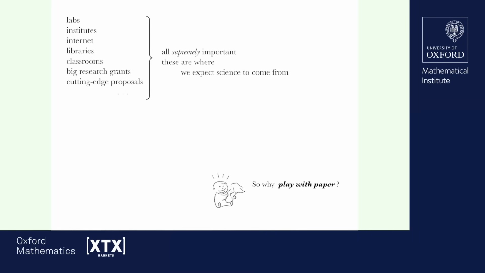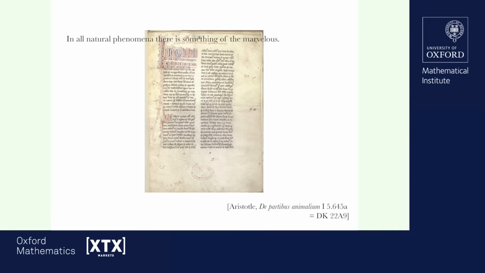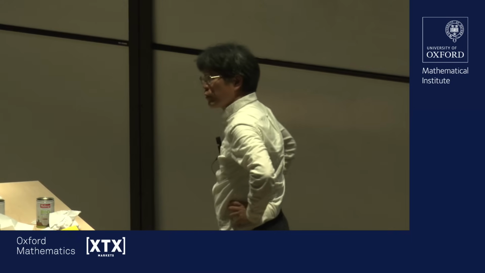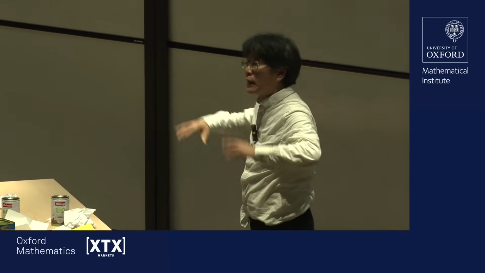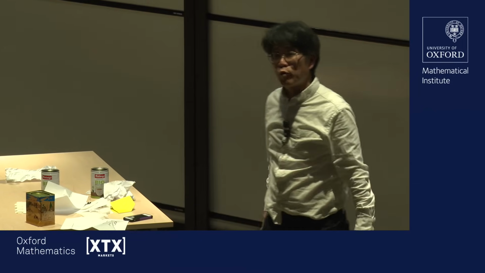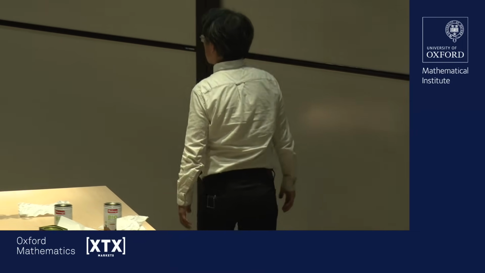Yeah, by way of an answer, I'd like to share with you a little passage of Aristotle. In this passage, which comes from the Partibus Animalium, and this is the Diels and Kranz Presocratic Philosophers collection, 22A9, Aristotle is telling a story about Heraclitus. So this is the Heraclitus, who was one of the Presocratic philosophers, if you like, natural philosophy, about 600 BC. And he was a science star of the time. So equivalent of a professor of mathematics at Oxford University nowadays.